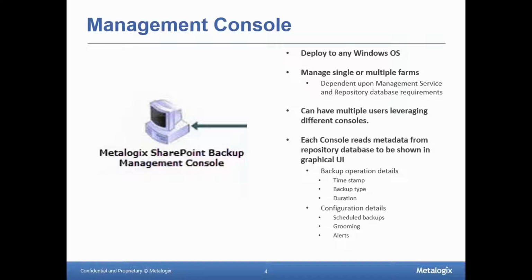Each console reads metadata from the repository database to be shown in the graphical UI. The metadata I'm referring to are backup operation details like timestamps for the backups and restores, the backup type, whether full or differential, for instance, the duration, and also configuration details such as scheduled backups that we have scheduled out there, grooming details, and information that's been alerted upon per backup or operation status.